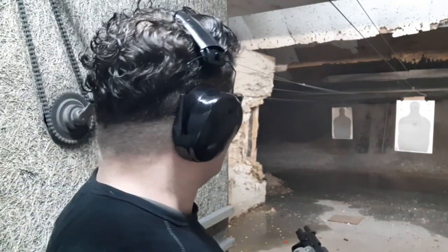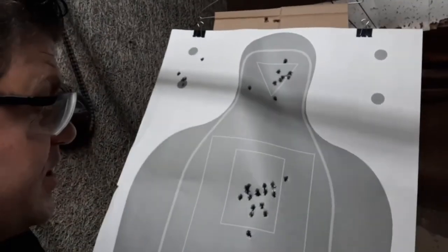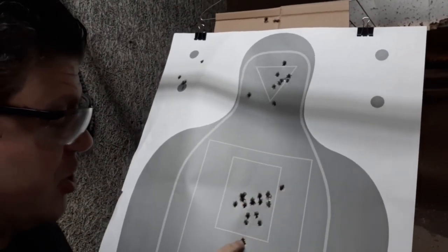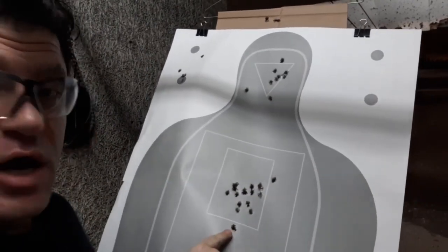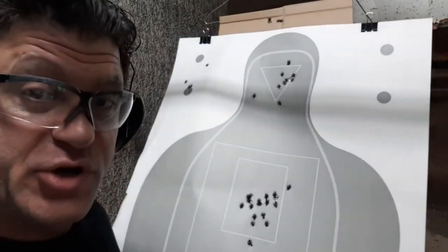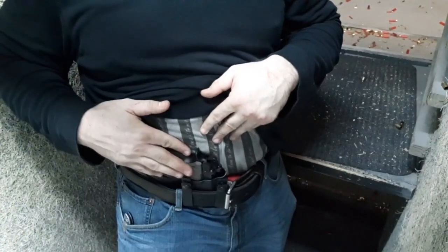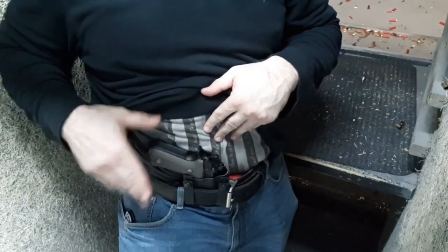One just beautiful to pick up, and the gun's still functioning absolutely flawlessly. So on the DA to SA transitions, I still got the A box, other than one a little high right heart, that's good, and one just a little low spine for my first DA to SA transitions with this new hammer spring. That ain't bad.